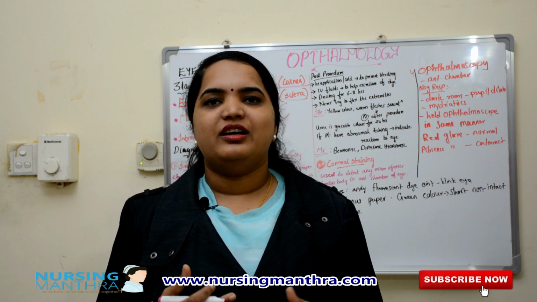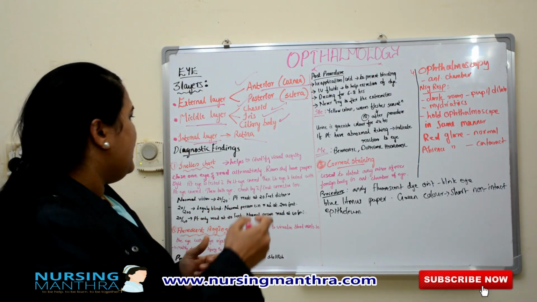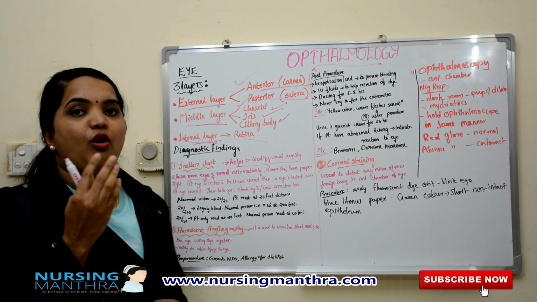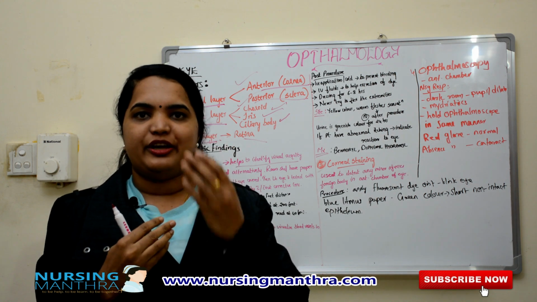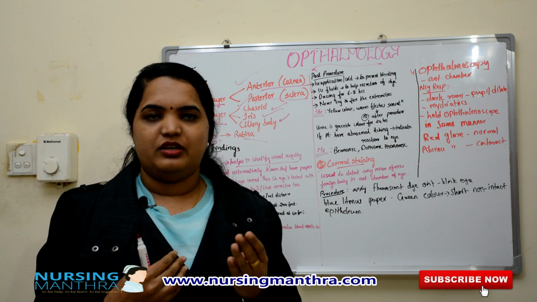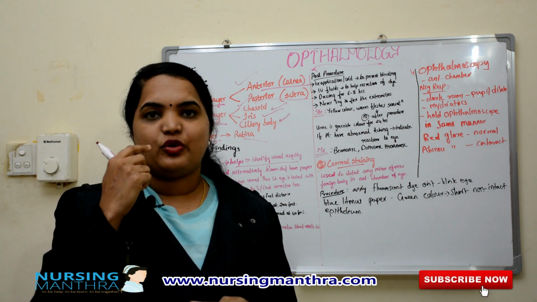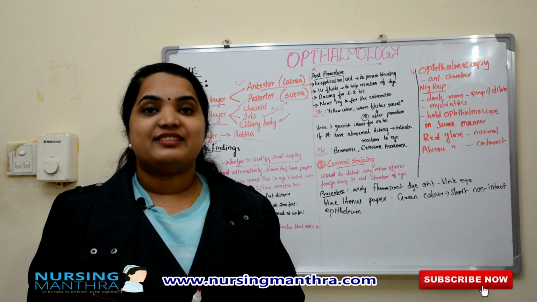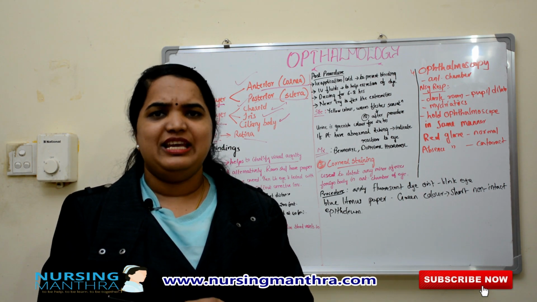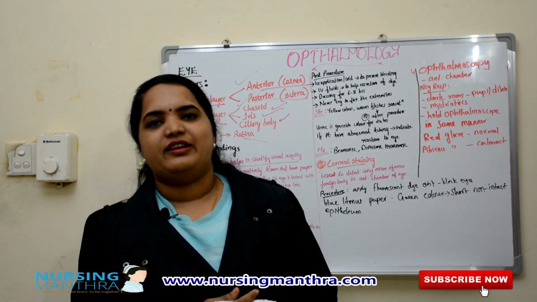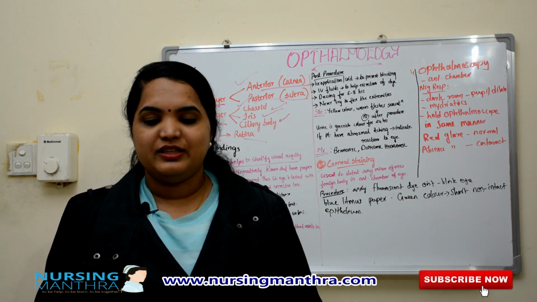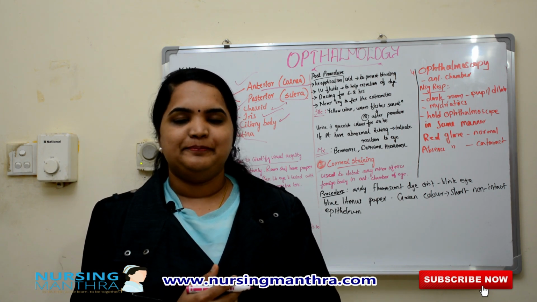The Snellen chart helps to identify the visual acuity. You have to close one eye and read carefully with the other eye. If you close the right eye, you read with the left eye. If you close the left eye, you read with the right eye. There will be a Snellen chart with the letter E and numbers, and the distance will be 20 feet. Within that 20 feet distance, we read the chart.